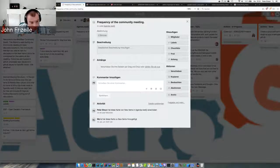I'm good with what we're doing at the moment. Our agenda of new items is not getting too big. We're not starved for stuff. And I think with the community release coming out soon, we'll have plenty to talk about. So I definitely wouldn't go for less than once a week at the moment with the community release about to come out. And depending on how much traction and engagement we see with it, we may increase it. My 2 cents. Anyone else?